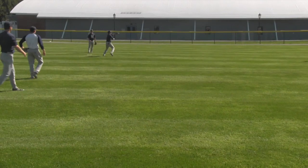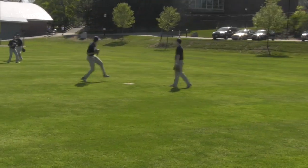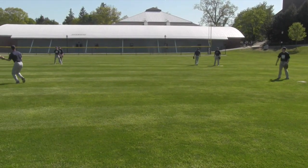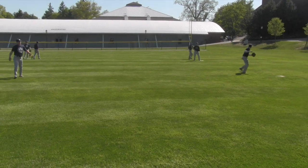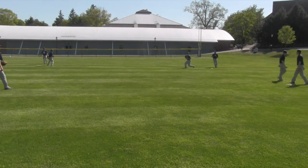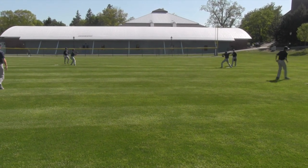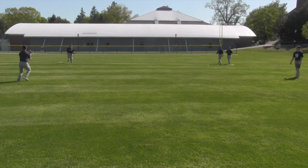This drill is a really good gauge to see who the athletes are on your infield. Move your feet and catch the ball glove side — that's important. Not every feed is going to hit you perfect on glove side, but as an infielder you can move your feet to make it a good feed and have it caught on your glove side.